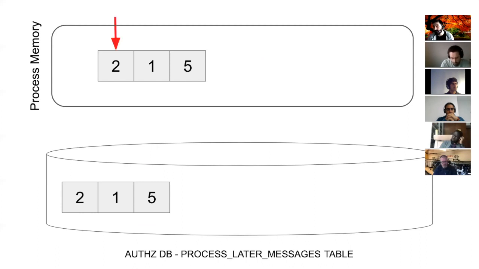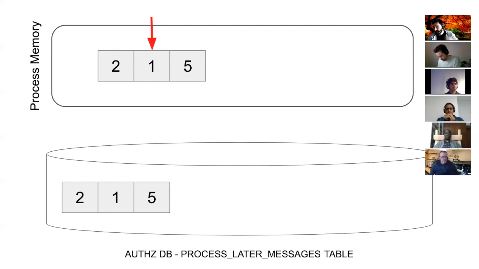Then in the memory copy, we look at the first message and check if we can process it. We don't expect messages to have an order ID or anything like that. We just look at the message and ask, does this message make sense given the current state of the database? So we don't look at any kind of ordering. For example, if we get an authorization for a user and we don't have that user in our database, this message still doesn't make sense, so we skip it and go to the next one.